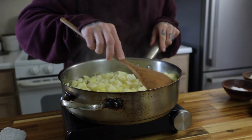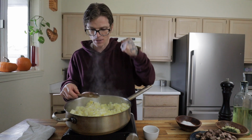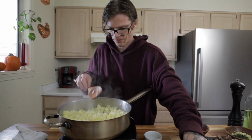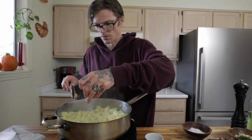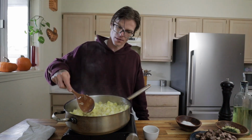I know this kind of looks like a lot of potatoes in the pan, but when I go to add the meat, you're gonna mash in the potatoes with the beef, kind of like cake it all together, you know. If it starts looking a little dry, then you could go in a couple knobs of butter. Smells good so far. I think we're on the right track.